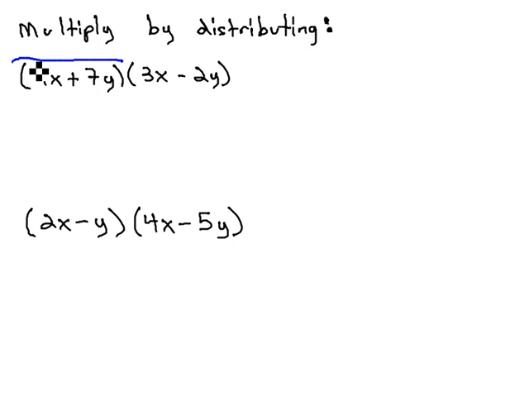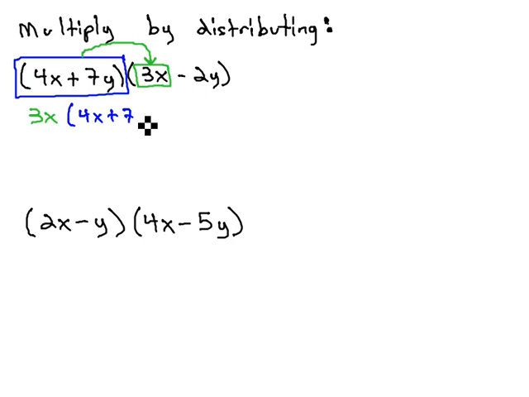Here, we're doing (4x + 7y) times (3x - 2y). You'll notice the 4x plus 7y is in front of another set of parentheses, so we will distribute it onto first 3x. As we do, we'll write that 3x being multiplied by the (4x + 7y).